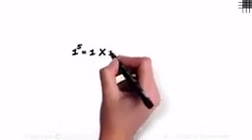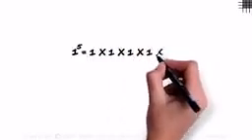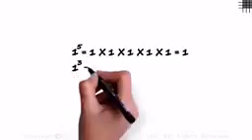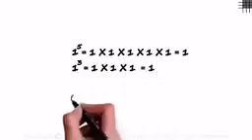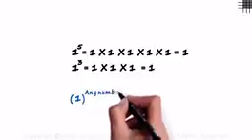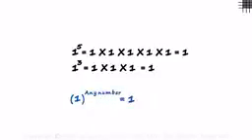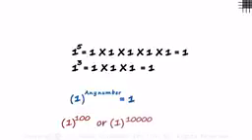The first one is kind of intuitive. How can we write 1 raised to 5? It will equal 1 multiplied by 1 multiplied by 1 multiplied by 1 multiplied by 1, and that would equal 1. In the same way, we get 1 raised to 3 equals 1 multiplied by 1 multiplied by 1, which equals 1. Hence, 1 raised to any number will equal 1. Whether it's 1 raised to 100 or 1 raised to 10,000, it doesn't matter. The answer will always be 1.